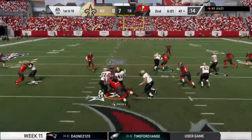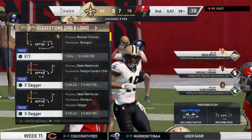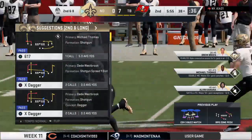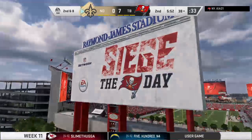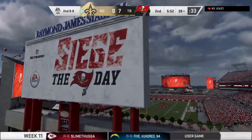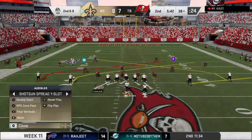Now a first down carry. It's Kamara, and he only manages a couple here down to about the 38-yard line. And the big fella stuffed that one up in a big way. I think doubling him has to be a priority because you can't move up to the next level if you don't take care of him first.